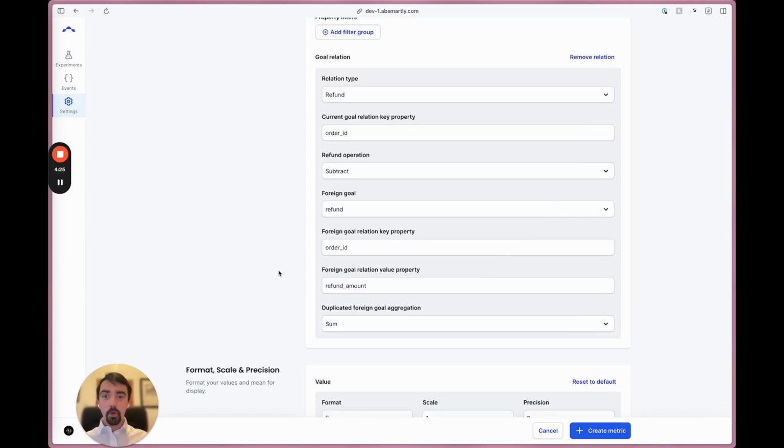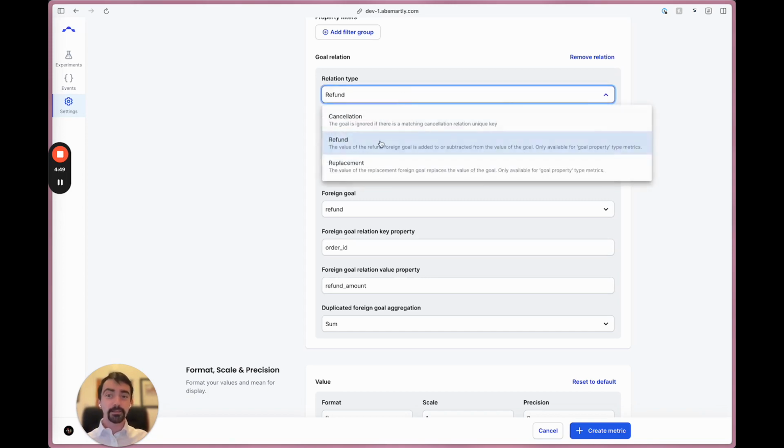But what if you don't know the exact amount that the refund is, but you know what the new total order was? So the order was for $100 and then they refunded something for $30, but you don't know that it's $30. You know you want to change the original value to $70.